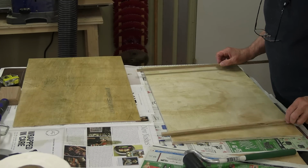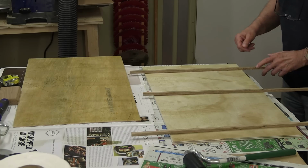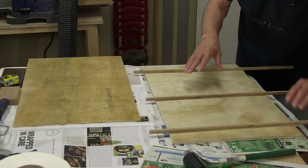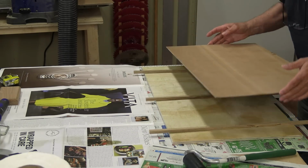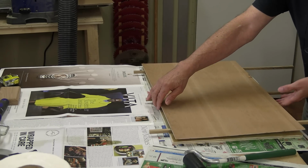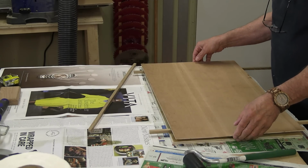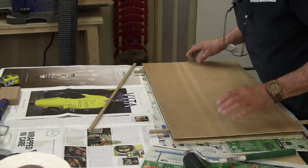Now what I'm going to do, because I want to align these, I'm going to use some sticks that we use. And what we do is we lay out contact cement, which only sticks to itself. So I can put wood down on here and it doesn't stick to it. And this contact cement is sort of semi-dry. Now the next thing I want to do is lift my piece that I want to glue, and I'm going to sort of position it on top, and it's a little bit larger. The top piece is a tiny bit larger, and what I'm going to do now is just slide that middle piece out like that, and I'm going to realign that a little bit. There we go.